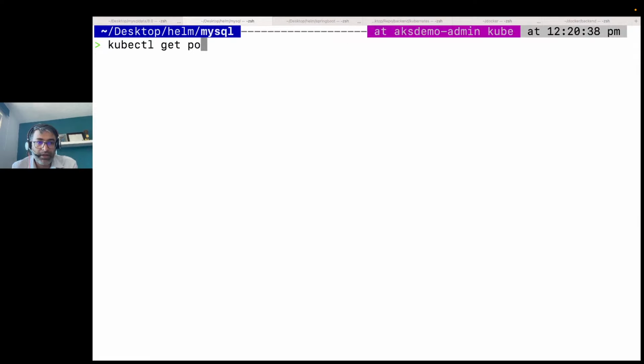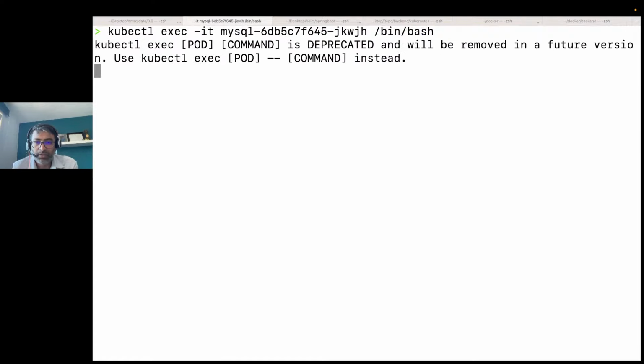The command is kubectl exec, exec standing for execute, minus it for interactive, then the pod name, then slash bin slash bash. Do it, and you will be able to log into bash. We are now inside our MySQL container.